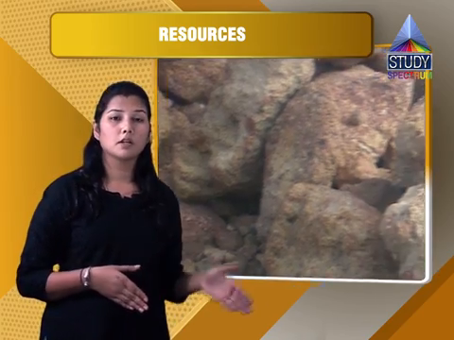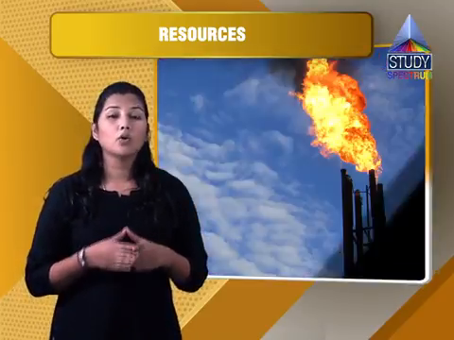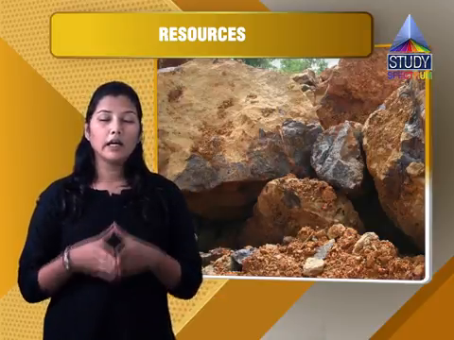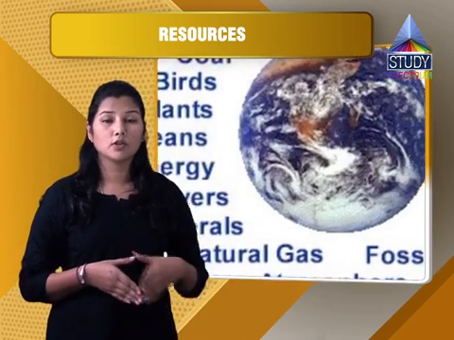Then the fourth classification under natural resources is the distribution. The first one under that is ubiquitous and the localized. Alright, ubiquitous means anything that is found everywhere, probably a resource that is found everywhere. The air that we breathe, the sunlight that we have, it is found everywhere. Then the localized, something that is found at a specific area or a specific location. Like probably we have the iron deposits in a specific area. Okay, that's how we complete the classification of natural resources.